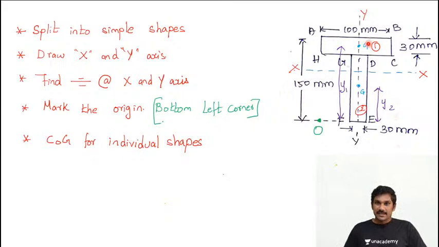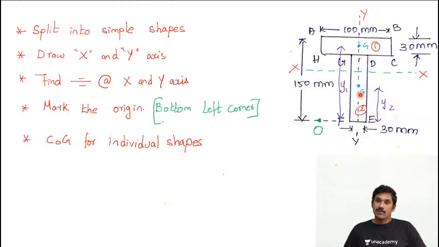They are representing that we are not worrying about the y-axis because the CG lies on the y-axis. We have to find the position of the x-axis. So in order to find the position of the x-axis from the origin, we have drawn the origin point. From the origin, the vertical height of the x-axis has to be found out. For that, from the origin, the vertical distance of each rectangle.